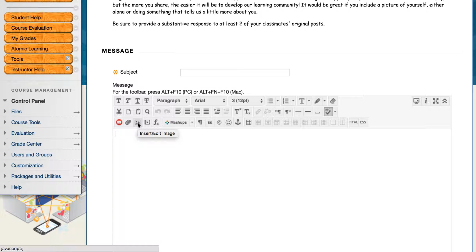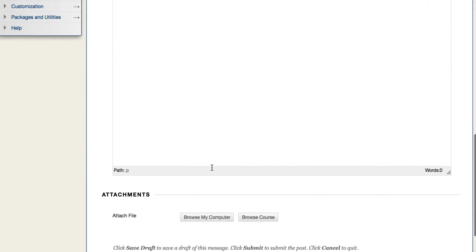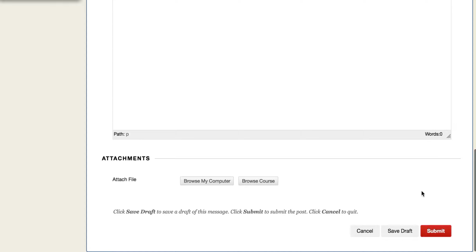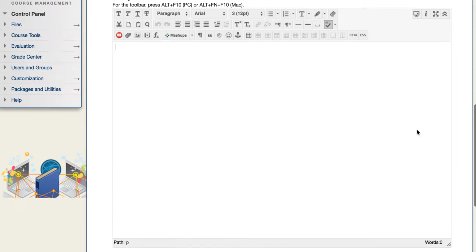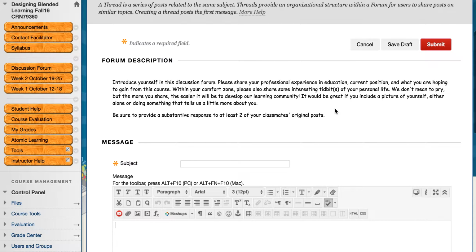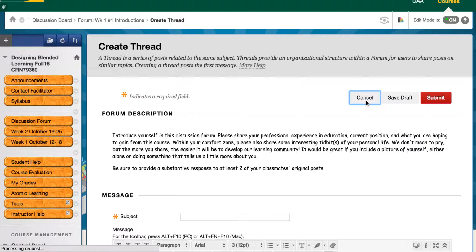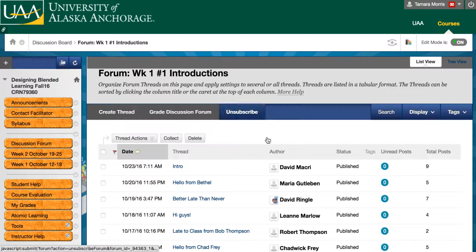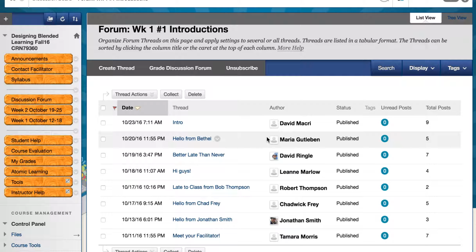It doesn't like screenshots, so it doesn't like .png files, so you'll want to convert any PNG files to JPEGs. When you're finished, you'll go all the way down and hit submit. And once you hit submit, yours is going to show up in line with everybody else's.